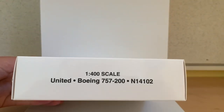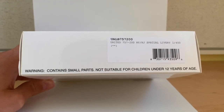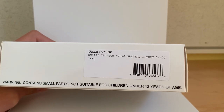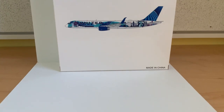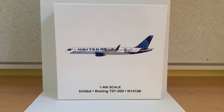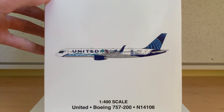On the bottom you'll see that same information, as well as on the sides. On top it's just a plain surface — all it gives you is a small parts warning and then there's a sticker there just to designate it so you were able to buy it. On the back, all you see is the computer generated image again. So that's the New York box, and the California box is exactly the same — however the registrations for the models are different and obviously the computer generated image of the plane is different. Those are the two boxes — definitely very different from what we're used to with Gemini.